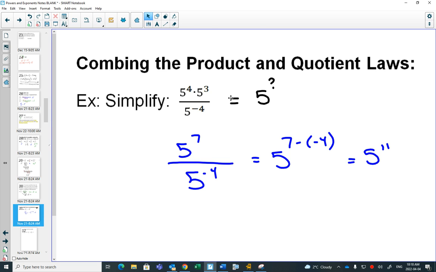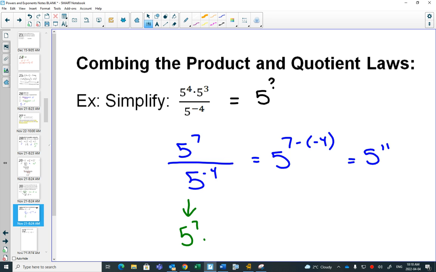Another thing that some people do, okay? So I use the quotient rule here. I've already told you about the negative exponent. We did it at the beginning of class. That a 2 to the negative 4, negative exponent moves it to the other side of the fraction. So 2 to the negative 4 moves it to the bottom to 2 to the positive 4. If you have a negative exponent on the bottom, I could have moved it to the top.